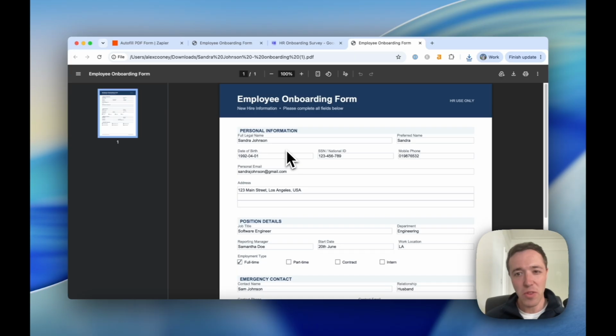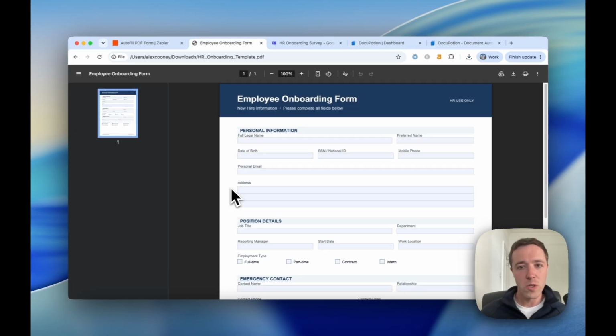And I'm going to be using the Google form example in this video, but you can use whatever trigger you want. You can trigger this workflow whenever a new email is sent to you, when a file is uploaded to a Google Drive folder, whatever best fits your use case. So let's get into it.